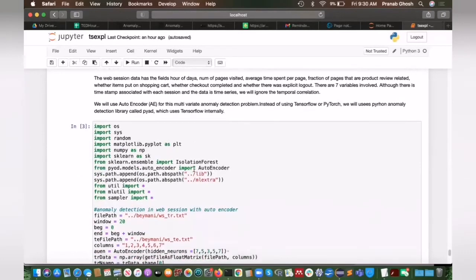We'll just jump straight into anomaly detection. For this, we'll be using an autoencoder, and our anomaly score will be based on the regeneration error. For the autoencoder, you could always use TensorFlow or PyTorch, but for this demo, I'm just using the PyAD library, which uses TensorFlow under the hood.